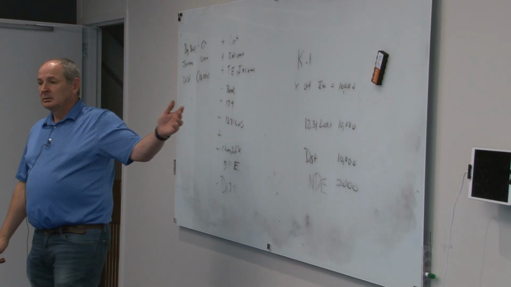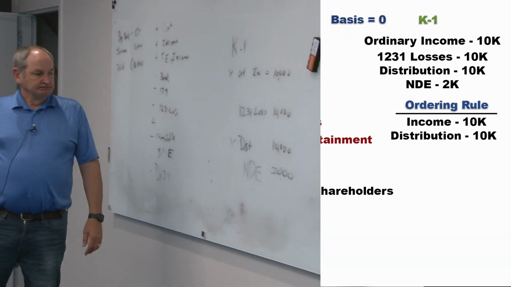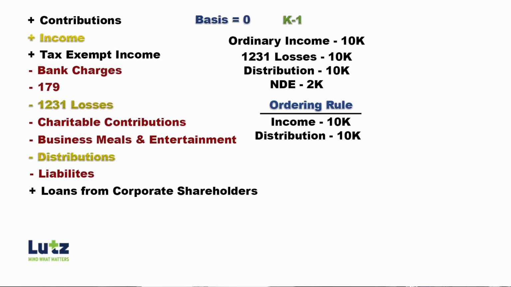So right now, I have a beginning basis number. I've accounted for my income items. And if I had capital gain on here, that would also be an income item, and so on and so forth. It's going to be increased by income first. Then it's going to be decreased by distribution. And now it says what, Jack? Non-deductibles. How much do I have in non-deductibles? 2,000. Okay. But I'm out of basis.